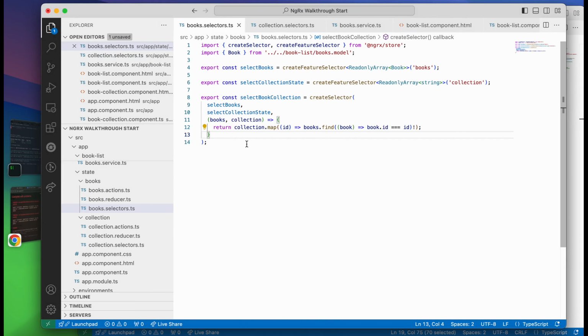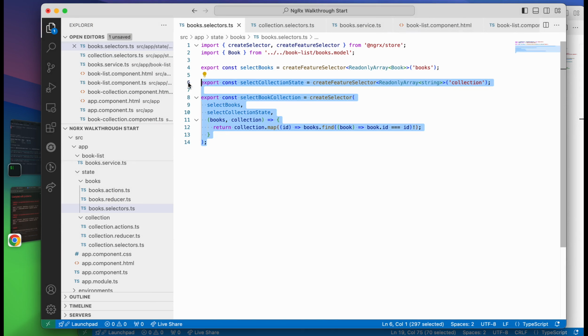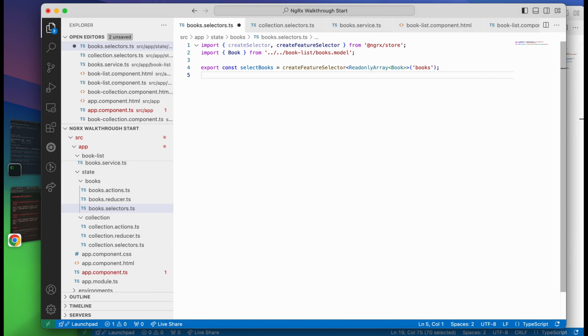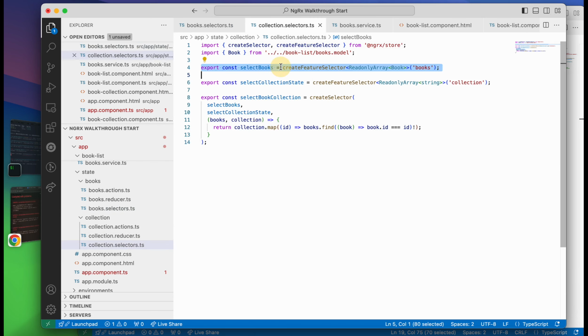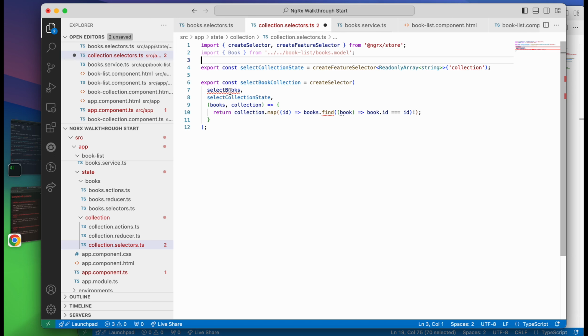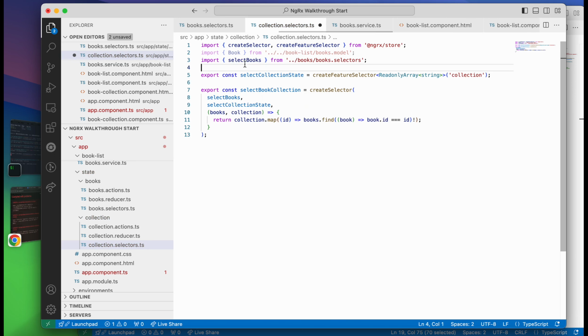And let's remove everything related to the collection from here. Let's remove the unused imports. All right, and here let's remove the one related to books and let's import it because we rely on it. Let's remove the unused imports.